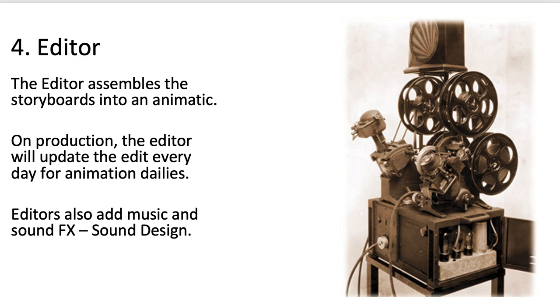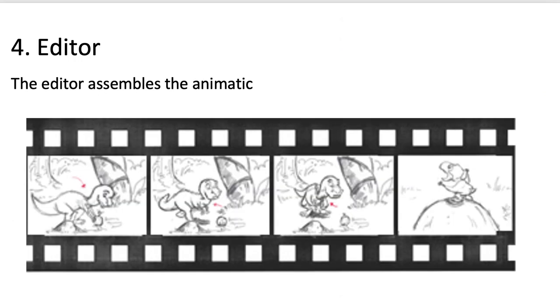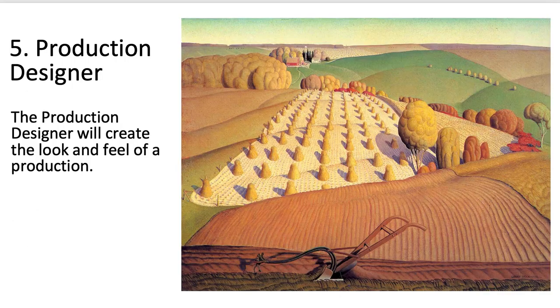It's going to have sound design, and then what happens is once you start animating, you drop the completed animation into the animatic. So you have one master edit, and all the shots get dropped into the master edit. So on production, that means the editor is very busy, often updating the reel every day, or at the very least every other day, so that you can see how the new animation is playing in the animation reel. So very important job, the editor. The editor is the hub of the production, putting the animatic together.